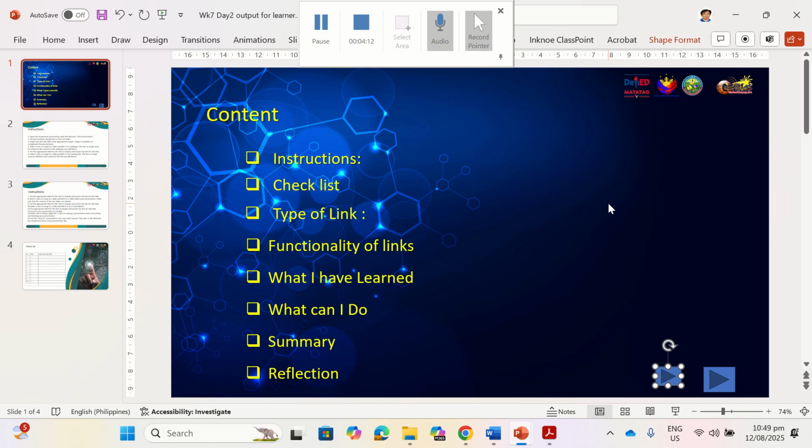If you would like to resize the shape of action button, just hit the action button and we can see the formatting buttons. Just click, drag it outside or inside just to resize the shape of the action button. If we think that is the action button that we are going to add only on the first slide or the main slide, then we could proceed to the next slide.